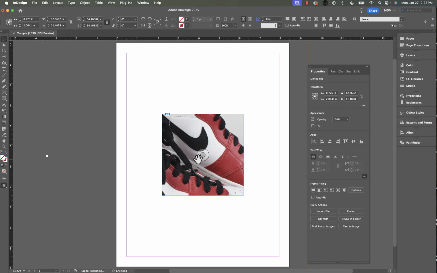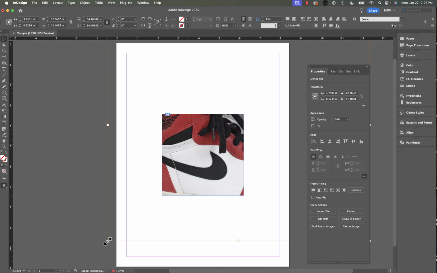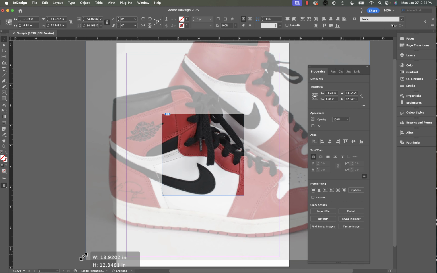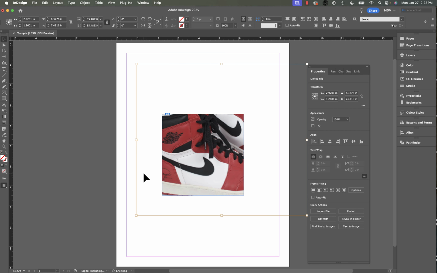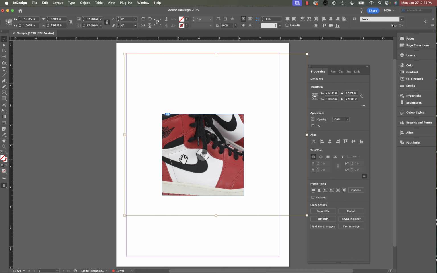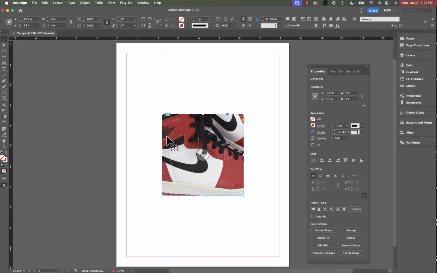I could go bigger by either holding the corner and the shift key. It's really important when you're resizing anything that you hold the shift key. So if you don't, you're going to have images that look like this. When you're resizing, just hold the shift key. You can also change things that are on the container itself. So now if I double click, I'm on the container. You can always tell by the anchors. There's that yellow and the blue. This is when you're in the container.